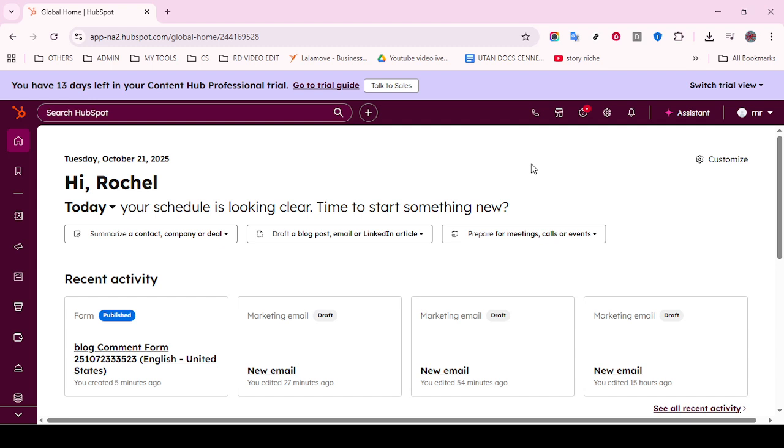First things first, let's make sure you are where you need to be. Start by logging into HubSpot. Once you're in, direct your attention to the upper navigation bar and locate the Reports tab. As you hover over it, a drop-down menu will appear. From here, click on Dashboards. This is your central hub for all your reporting needs, housing a collection of dashboards that highlight various metrics and data points crucial to your operations.